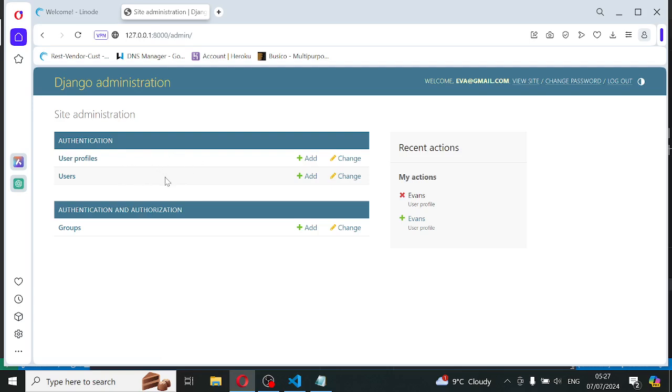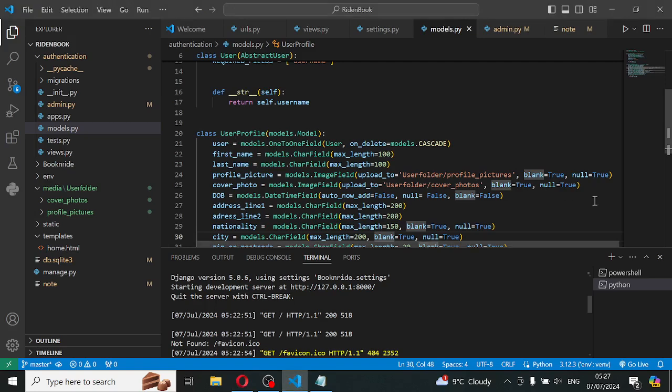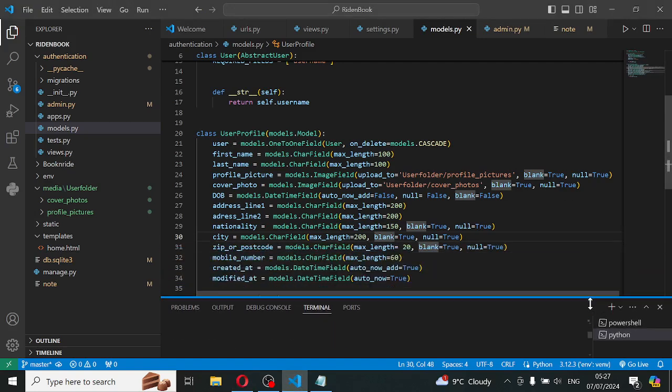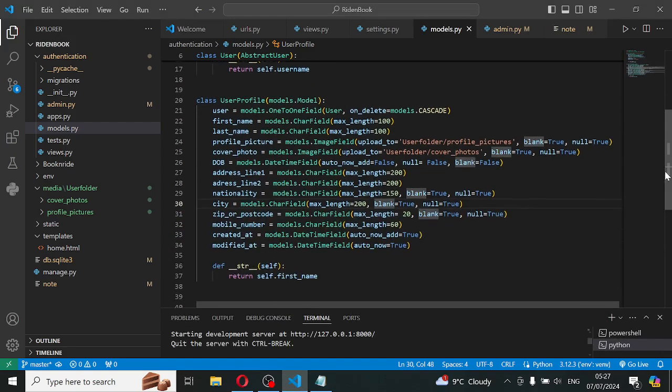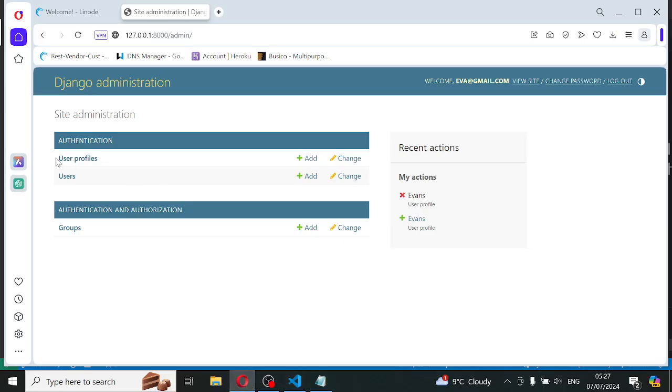Now, we created this user profile model, and we've also migrated the changes. This is our user profile model here.